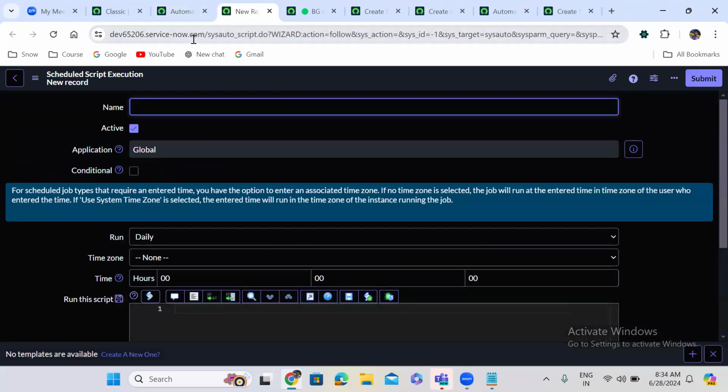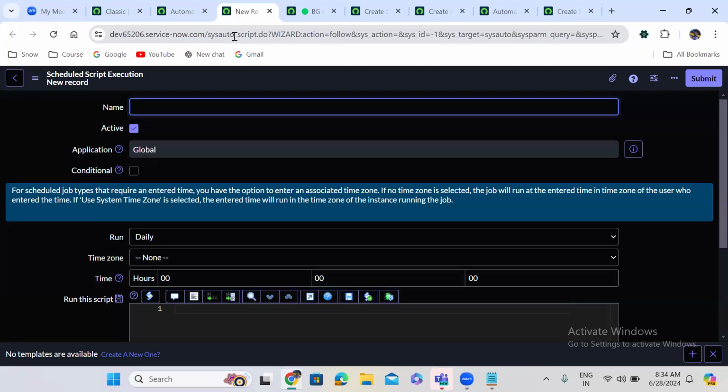The first ones are sys auto email, sys auto report, sys auto template, and sys auto script. If you want to run a script on a scheduled basis, you will use this scheduled job.